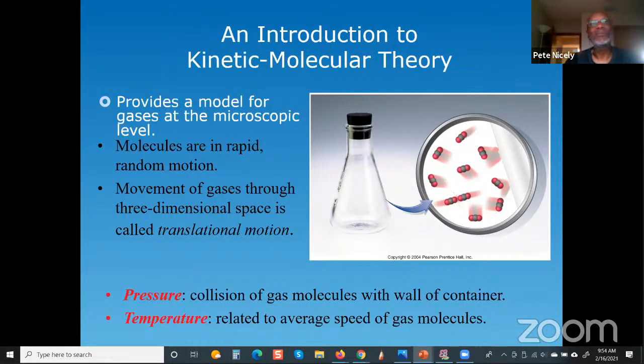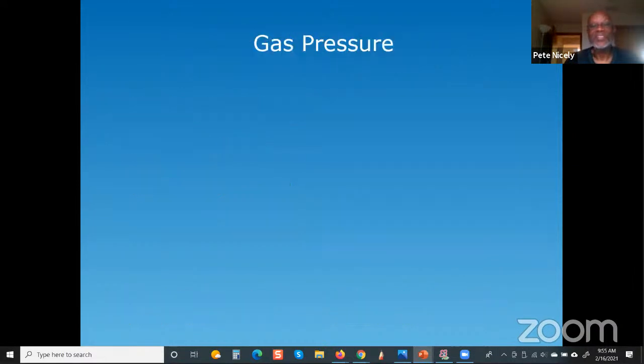So those are just two properties of gases that we can observe at the macroscopic level that are explained very well by the kinetic molecular theory. And we're going to get into a more quantitative relationship between pressure, temperature, the average speed of the gas molecules, and all of that later on, all right? Okay, so that's basically an introduction to the kinetic molecular theory. We're going to see some more quantitative aspects of it later on, but this is just a brief introduction to this particular theory.